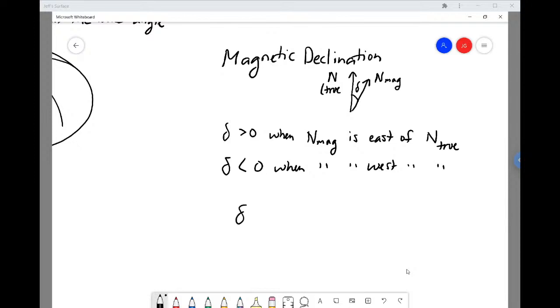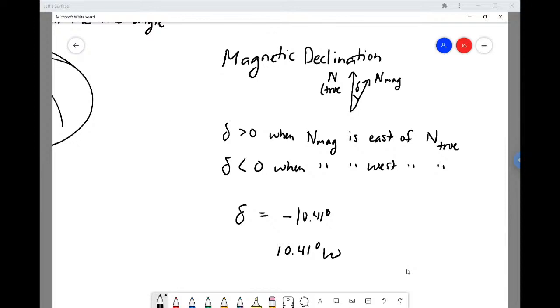So for here in West Virginia, if you look it up, the magnetic declination is negative 10.41 degrees. Okay, that means it's negative, so that means the declination is 10.41 degrees west.